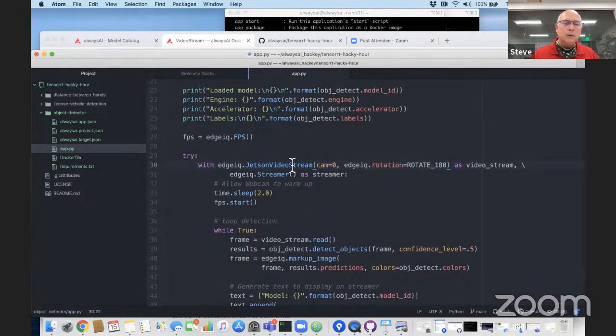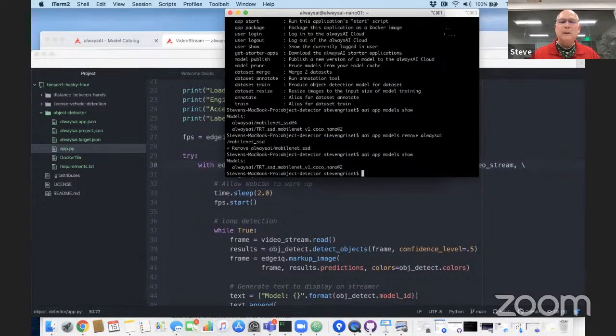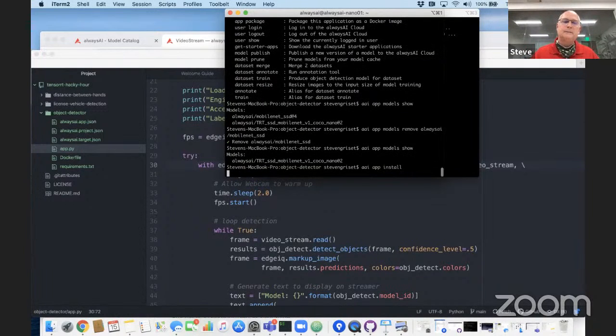So we'll go ahead and deploy, and then we'll answer any questions. So let's go to the deployment piece, or the install piece, of this. Now we have our code set up, knock on wood, and I'm at a wood table today. We'll go in and do alwaysai app install. This is going to take the code that I have locally, all the JSON information, configuration, and models, and push it over to the device.